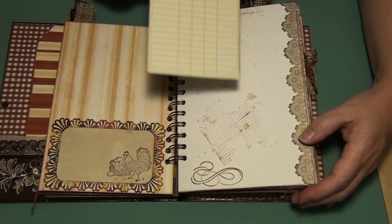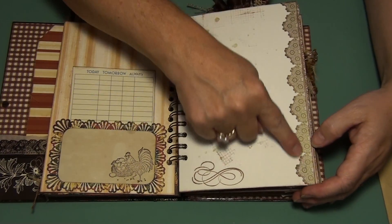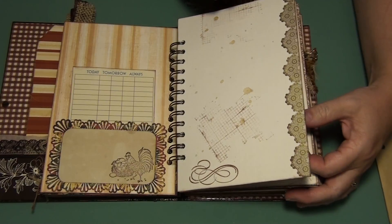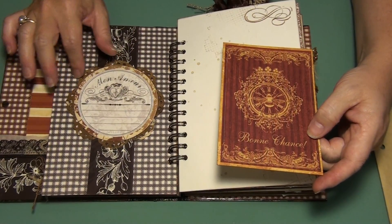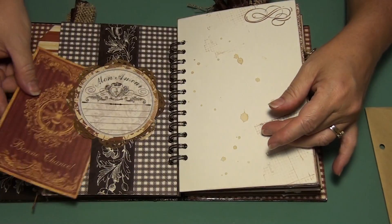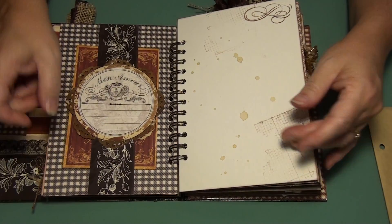And this was gifted — I just thought that was awesome. So another nice place to journal. Again, leftover tea-stained paper. This here is a sticker, and these are from Sweet Nothings, Kaiser Craft — sticker sheet. Belly band with the leftover paper. This is part of the ephemera, and then it's on a doily that somebody had gifted to me — it was either Shirley or it was Val, and I can't remember which one it was.